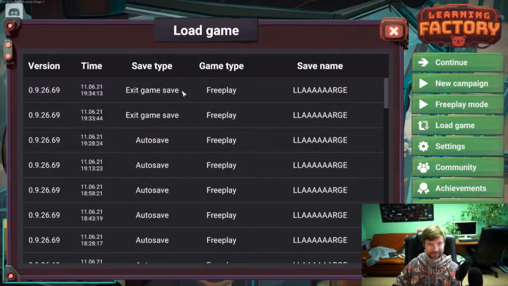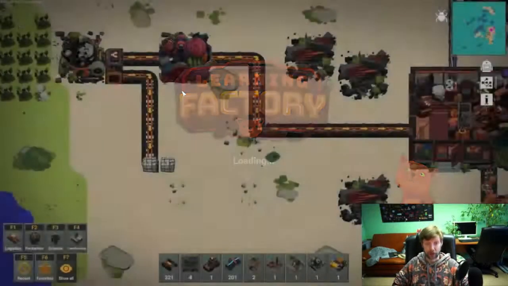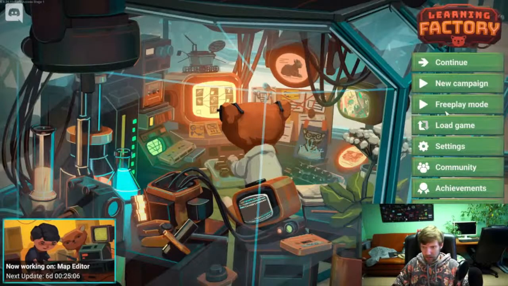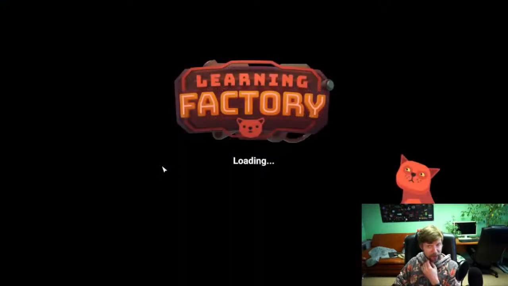Bye-bye. That's a new lady on our team. Finally, we have a lady working with us again. Oh no, we do have another lady who's working with us. It's our chief accountant. She's so cool. Hey, why is it another... What's happening? I think I might have encountered a bug here, because a whole different map is loading when I'm trying to load my game.